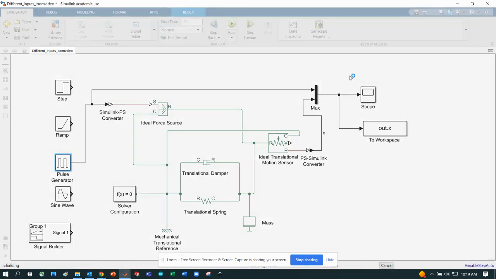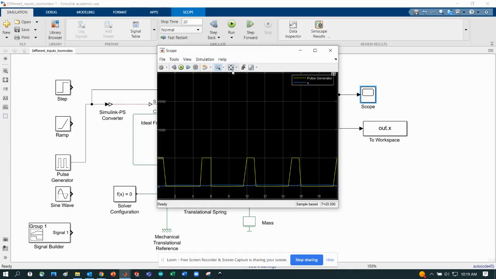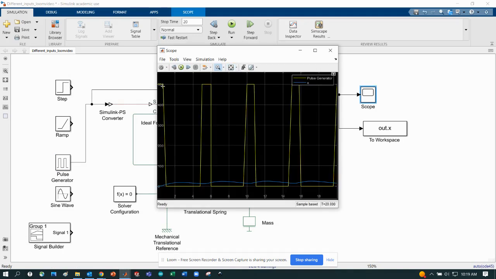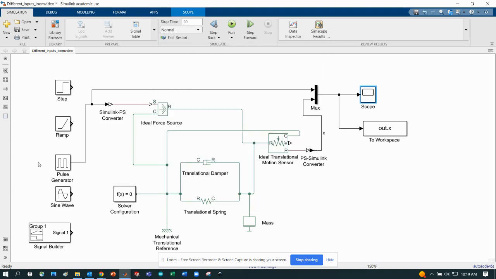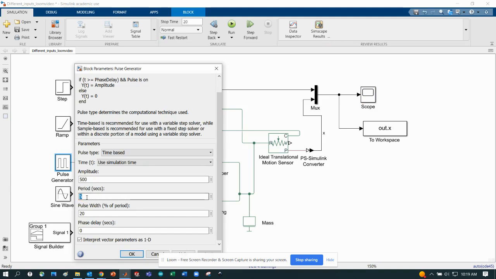So we should be able to see that here in the scope. So we can see, okay, it starts at 0, and every 5 seconds we're hitting 500 newtons. And how does that affect our system? Well, we're going to see some kind of displacement looking like that. Another helpful tool for this is, let's say you want it just to happen one time.